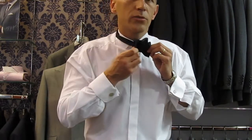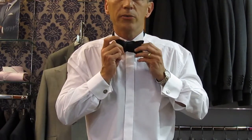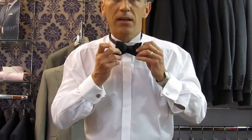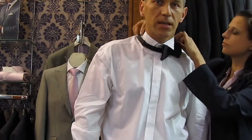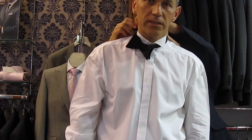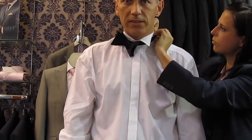I then got single, double, double, single. You then have a little play to make sure you're happy with the shape of your bow tie, which feels, without looking in a mirror, about right. I then pull down here to tighten. I've then got the tie, and all you need to do then is to tighten it, and the easiest way to do that is to get someone just to come in and tighten it on the inside again to bring it tight, so it's tight to the top button, and they can flick it in that hole for you, and then you've done it.